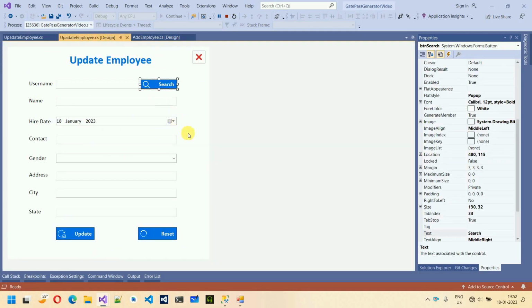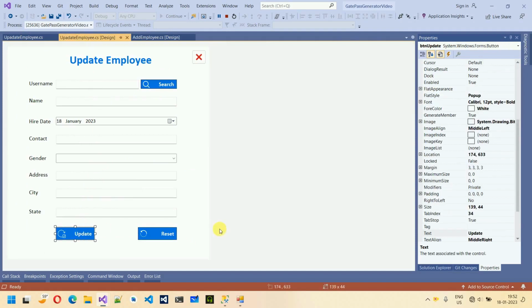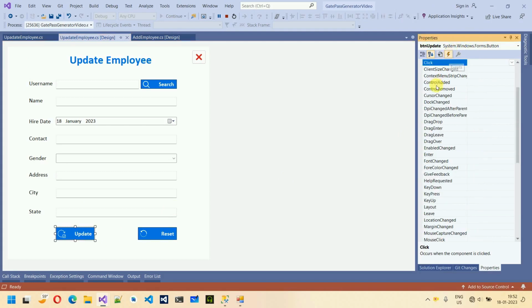So if I move back over here and double click on this to generate an update button click event, so double click on this and this will generate a something is magical. So if I move back over here, okay, it's not happening. Let me just check it. If I move back over here, click and just okay, our project is started, that's why it's not happening.